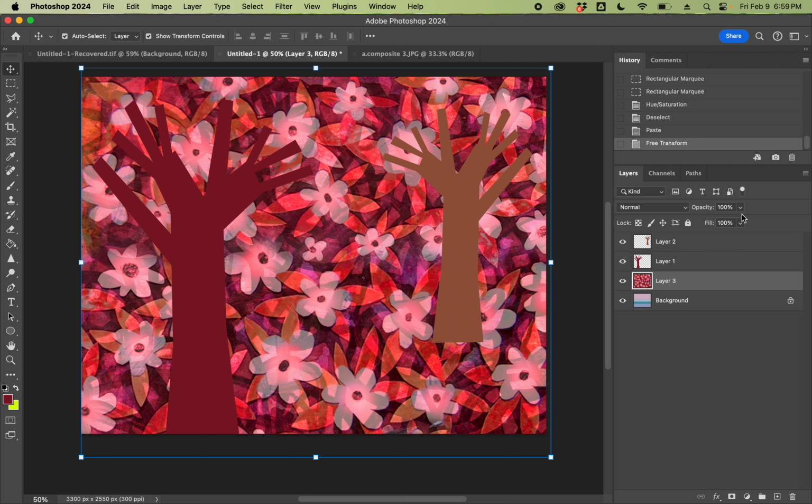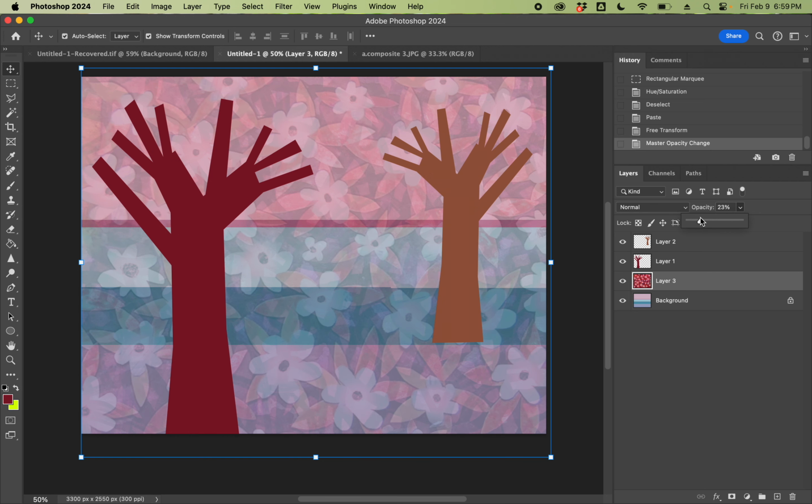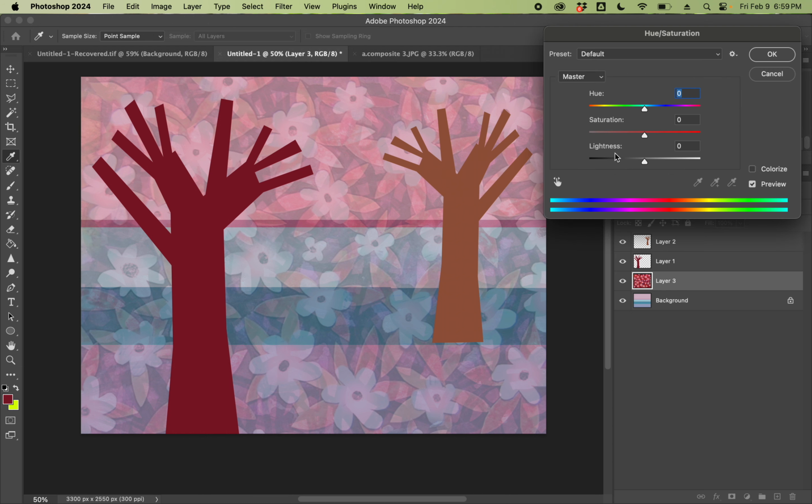All right, now I alter the opacity of that background, and so now you can see both layers. You can see the background and you can see the textural overlay because it is now at 25% opacity. Now I'm going to change the hue of that background color to be something more like what fits with that color palette.